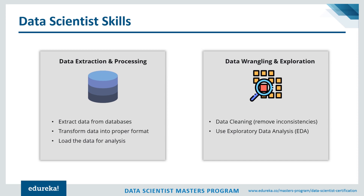Data wrangling is essentially data cleaning — in this stage you deal with missing values, redundant data, and formatting issues to ensure your data is clean. Once clean, you use exploratory data analysis to extract trends, patterns, and useful insights. This is one of the most important stages in the data lifecycle, where you dig deep, form hypotheses, and determine which algorithm or model will best solve your problem.